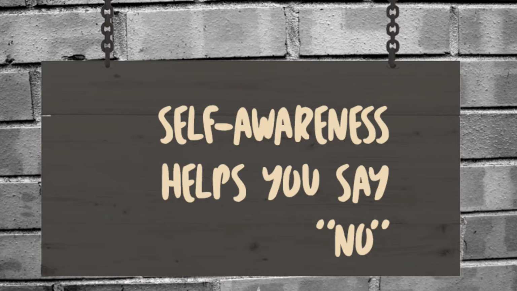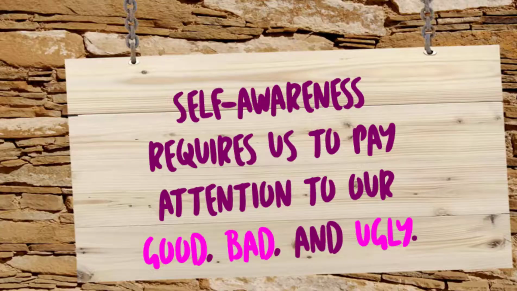Zwilling says that knowing your limits, just how far you can stretch before you break, is an important skill. Self-awareness requires us to pay attention to our good, bad, and ugly. None of us is all good, but we do need to recognize what is good about the ways we act and think. We also need to pay attention to the bad, where we need to work to further develop, learn more, or be better. The ugly parts are the parts that are often hidden, that we either consciously or subconsciously don't recognize, or maybe even want to recognize, but they're part of who we are and we have to learn to live with them.